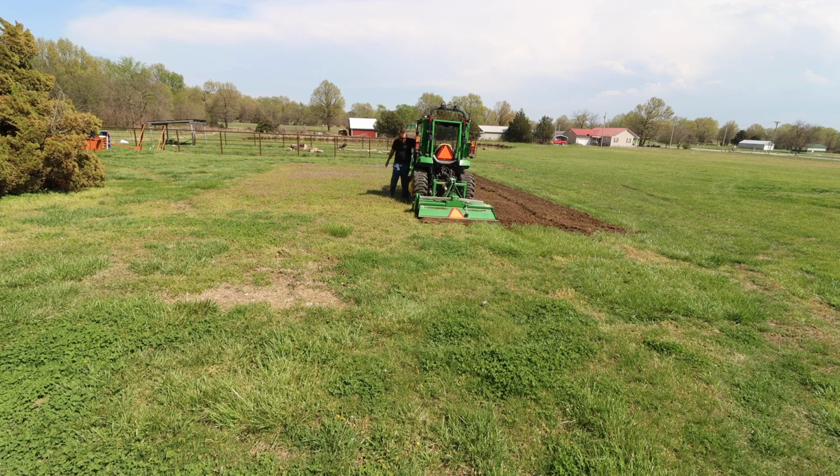But anyway, we're gonna grow that kind of stuff, and I may try putting down some weed barrier fabric, or maybe mulching the whole thing, or at least mulching the rows. So still got a few things to consider about how I want to do it. You'll notice right here I've stopped for a minute, and that's because I realized my kickstand was down. So luckily it didn't hurt anything that I left that down.